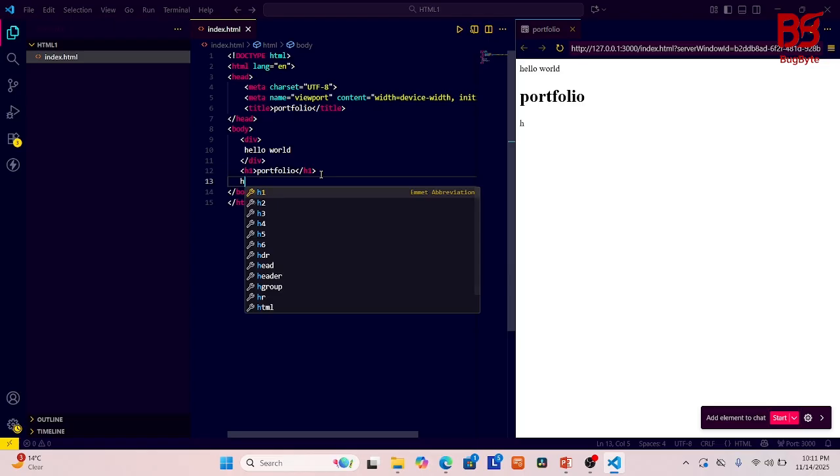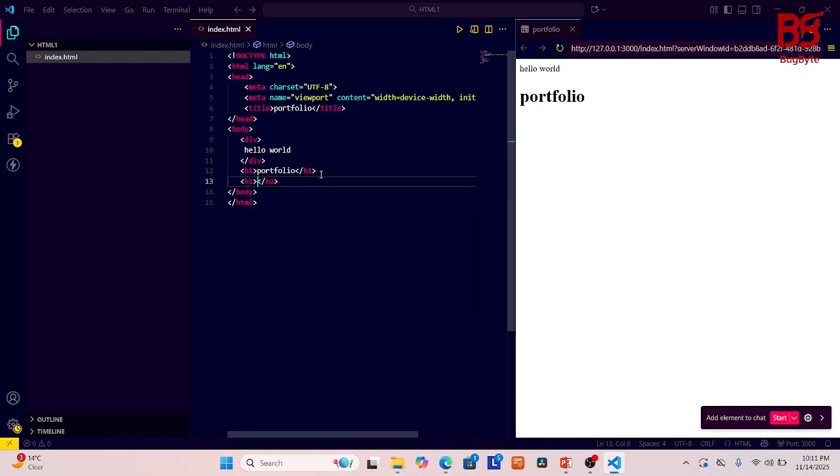If you want a little more, a second heading: in any topic or website we have a primary header, the main topic theme, and inside it there are many secondary headers, subtopics. So in my portfolio I will write my information, my education, my skills, my college, etc. I will write these in h2. In h2 I will write my education. As you see, h2 is a little smaller, because it is a subheading.